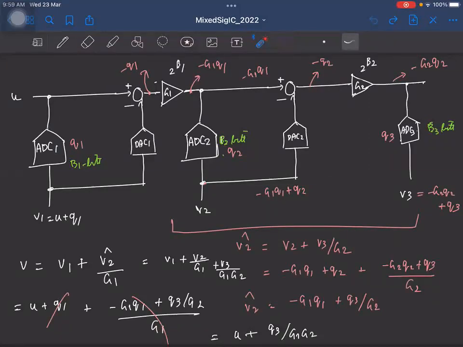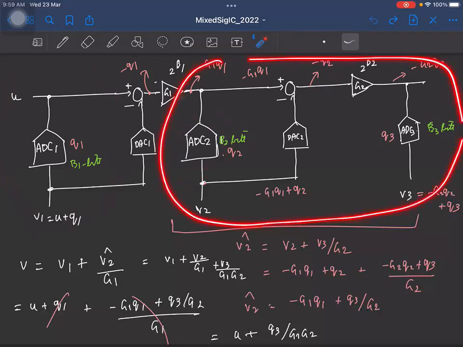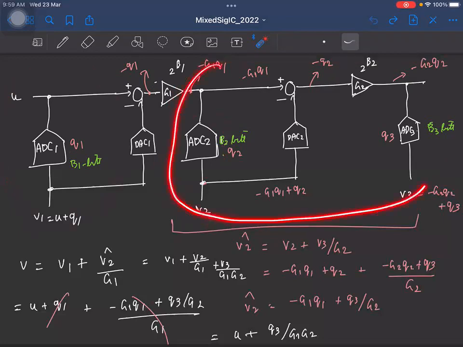The basic idea here is to assume that you have the first ADC here, and instead of using a normal ADC, the second stage itself is a two-step ADC. If you assume that this two-step ADC produces an output, say V2 hat, then we can combine the output of these two ADCs as the first output V1 plus the second output V2 hat divided by the gain you are adding here.